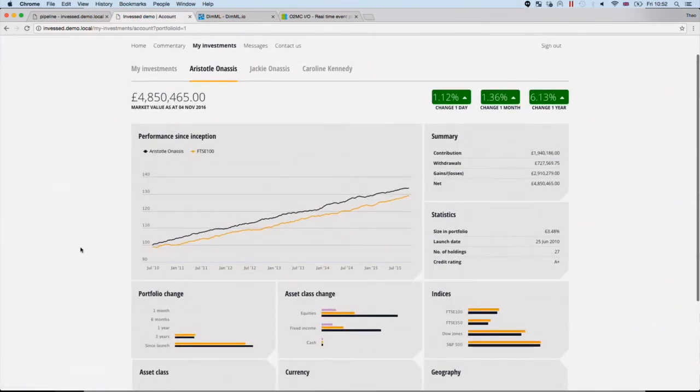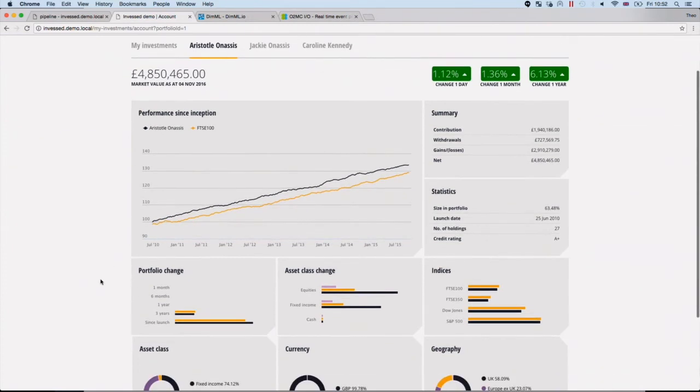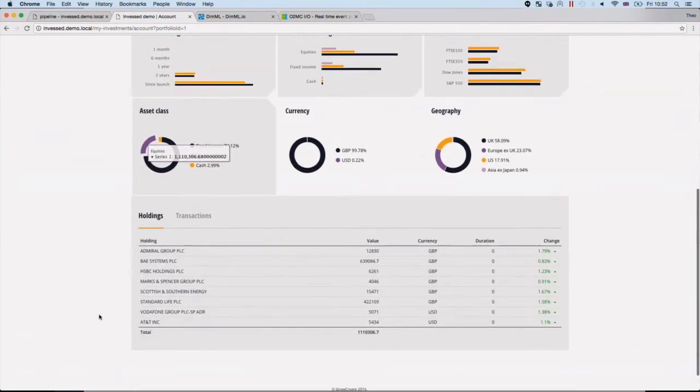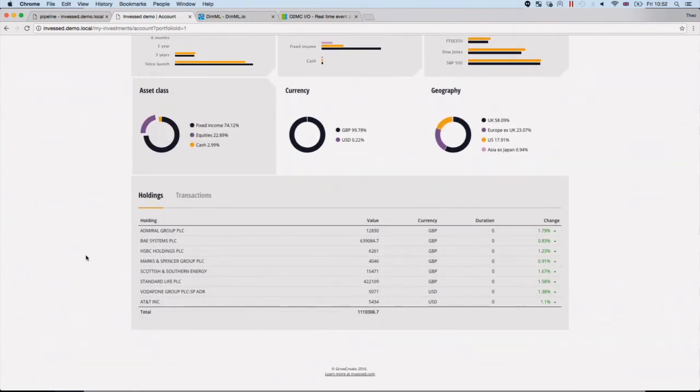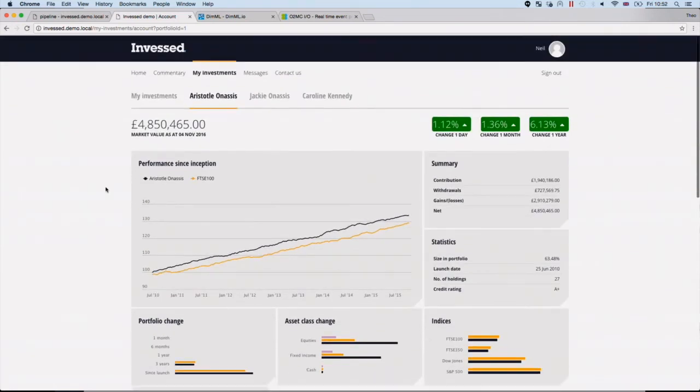When they go in, there are some stats about how the portfolio has been performing over time. It then drops down all the way to show individual holdings or transactions. So this is a fairly comprehensive review of the financial situation. And this is the invest bit, as I said.